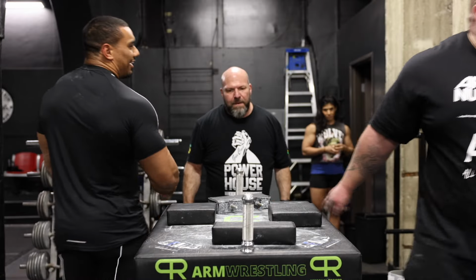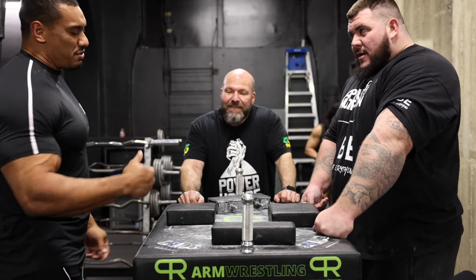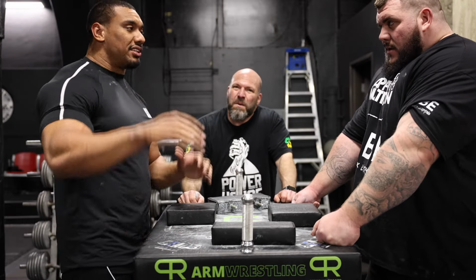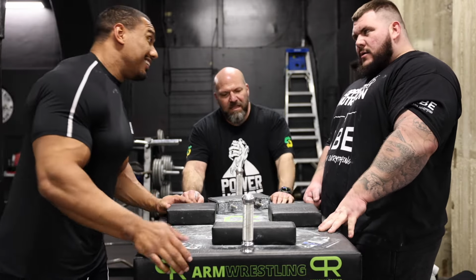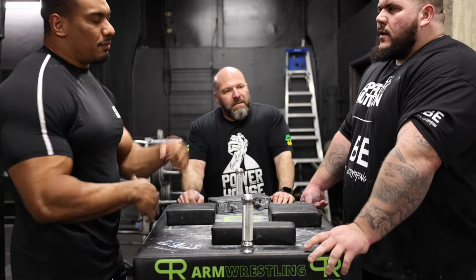He's a freak, man! For someone that doesn't arm wrestle, it's a really strong left. He gave me like three months. It doesn't take a long time to get good at arm wrestling, especially when you're coming from a strong base like that. You can make rapid progress, like in the first few months. Everything starts connecting, the elbows develop.